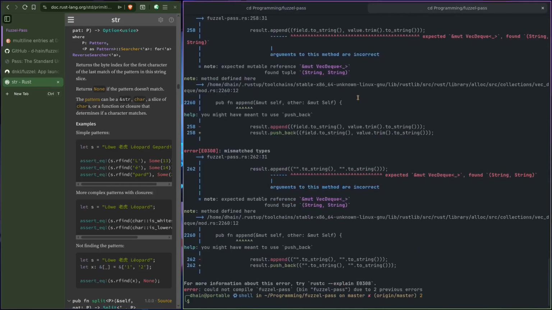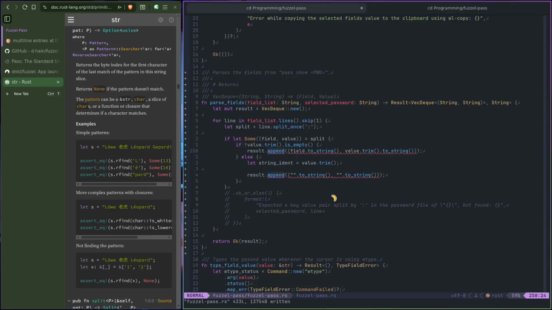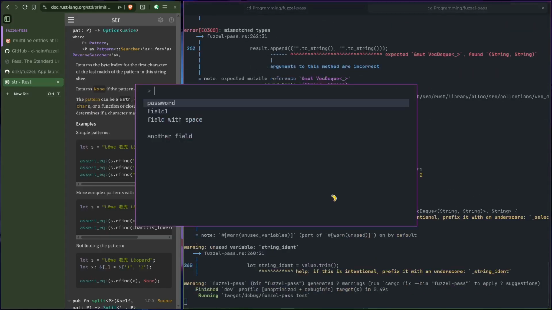Probably doesn't know the type of result, I guess. Push back. Why not append? Oh, it's appending for another vec with this back, push back. So that should, yeah, that should at least compile.